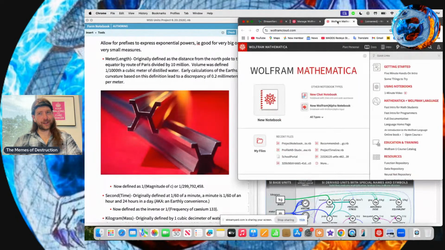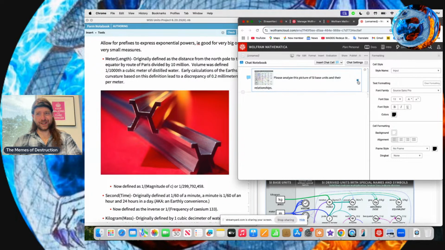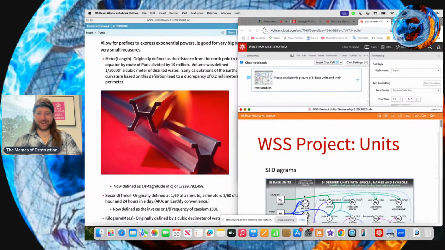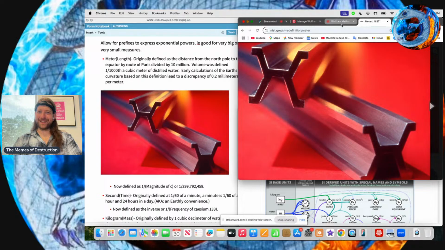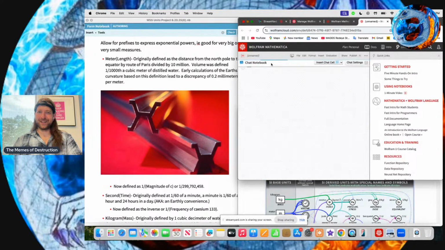Let's see, where are we going? Oh, wow. Okay, how about this? I'm gonna do something very naive here. I'm just gonna put a plain text thing in there. Okay, I'll copy it from here. Copy image. Hold on, let's delete this. Let's close out of that. Let's go to a new notebook. Okay.